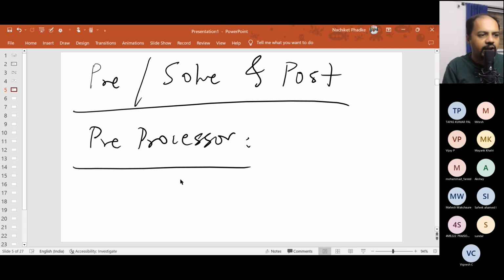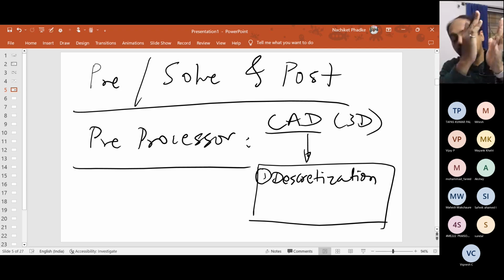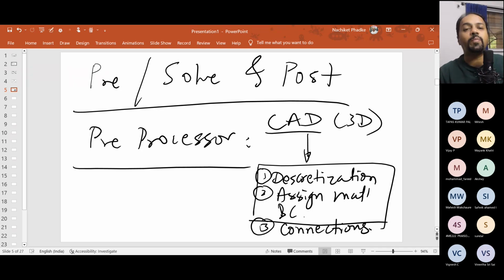All right. So let's move on and understand what is a preprocessor. Essentially, a preprocessor needs CAD as an input. So 3D geometry is an input for a preprocessor. And the preprocessor is going to do a certain set of activities on that CAD. The first activity is going to be discretization, which is nothing but creating small parts of a large continuum. So we'll talk about this in detail. The second thing which a preprocessor does is assign materials and boundary conditions. It can be a load boundary condition or a constraint boundary condition. Then various types of control cards, database cards, all these things. Do connectivity, connections. These are the main functions of a preprocessor. So we will see what exactly preprocessor does when we talk about discretization.